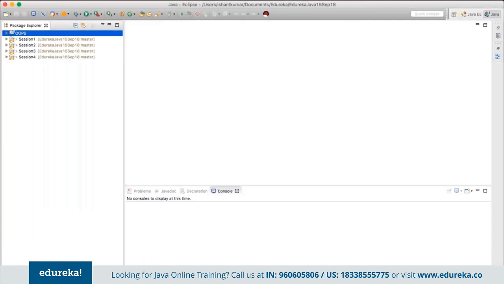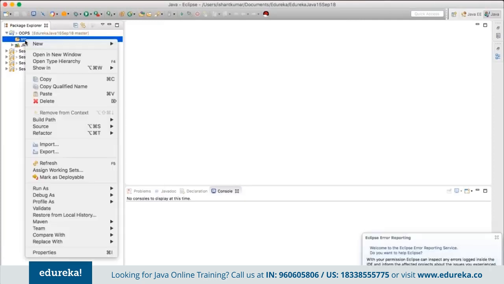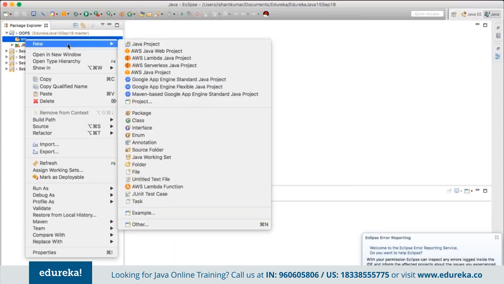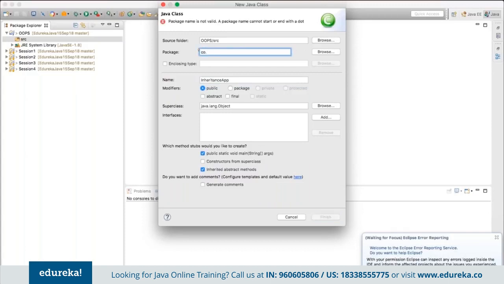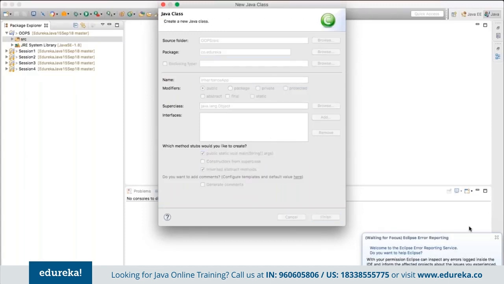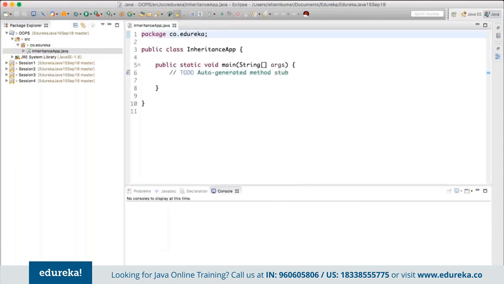In this object-oriented programming project, on the src I'm going to right click and create a new class. Let us name it InheritanceApp with the main method. I'm going to write a package, let's say co.edureka. So this package co.edureka contains InheritanceApp with the main method, right?